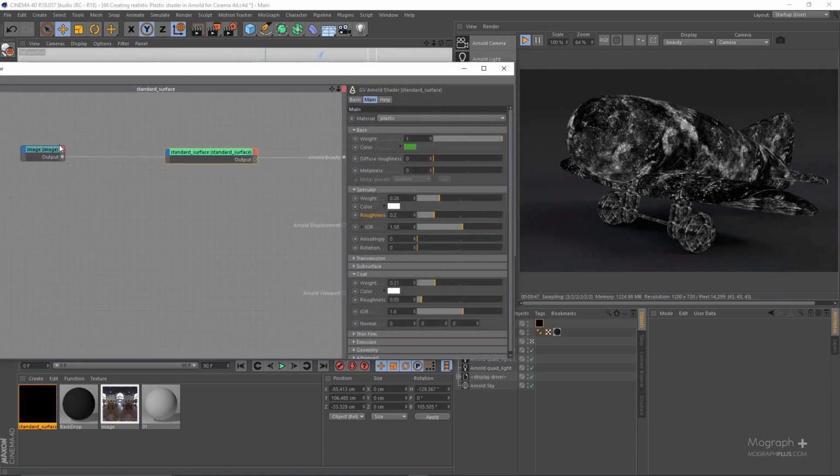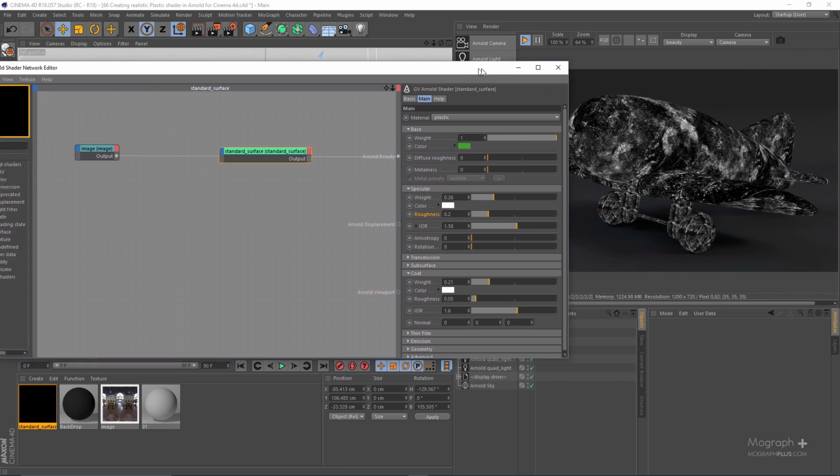Now, if we want to connect this image directly to the specular weight value, what's going to happen, because this image is mostly black, is that we are not going to get that mostly reflective surface that we want. These dark areas are basically going to use a lower specular weight value, and these white parts are going to use a higher specular weight value. So we're going to get a surface that's not as reflective as we want.